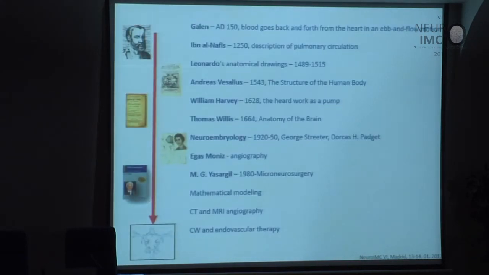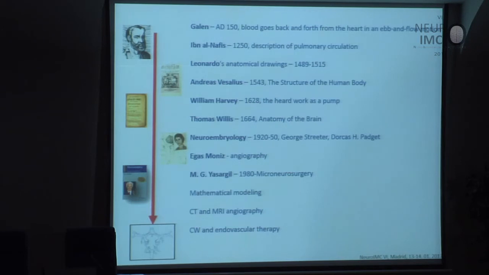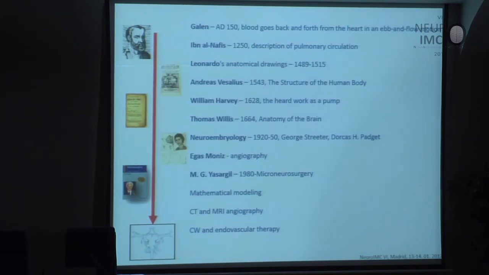This is the timeline of the evolution of our knowledge and concepts. Everything started some 1,500 years ago with Galen's concepts — revolutionary for their time but halting the development of knowledge for some 1,000 to 1,200 years. We must mention all the scientists who step by step made breakthroughs against Galenic concepts: William Harvey, who described the heart working as a pump; Thomas Willis, who made a thorough illustration and description of the function of the Circle of Willis; and all the following scientists who gave us contemporary knowledge about the Circle of Willis and brain circulation.